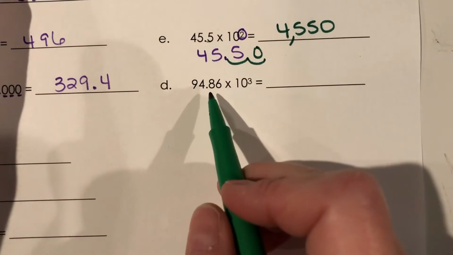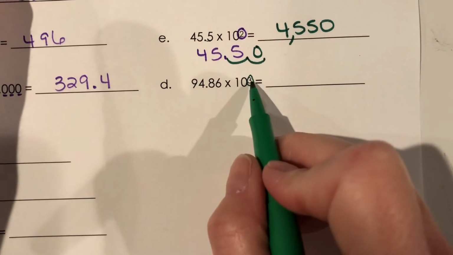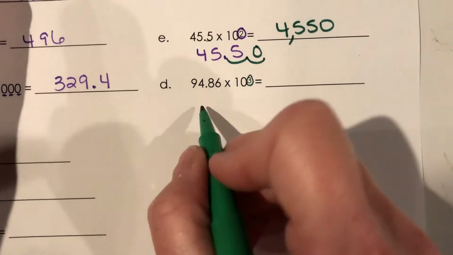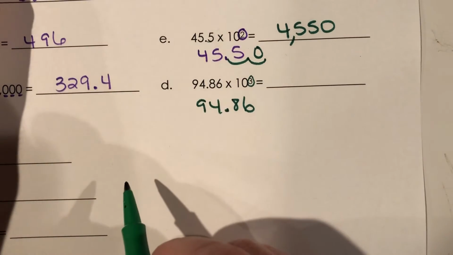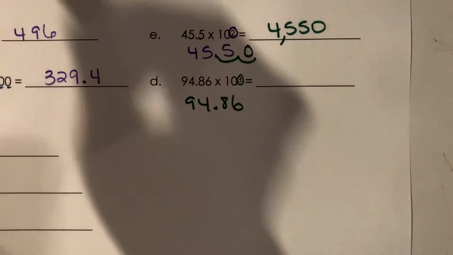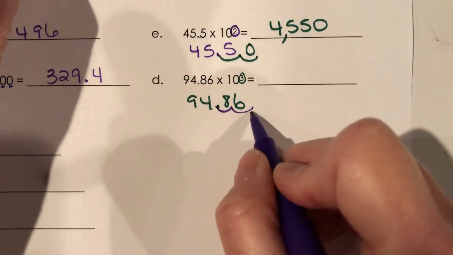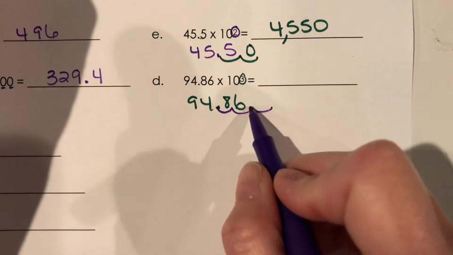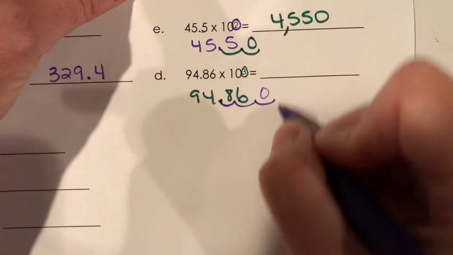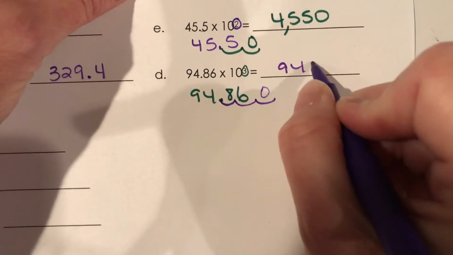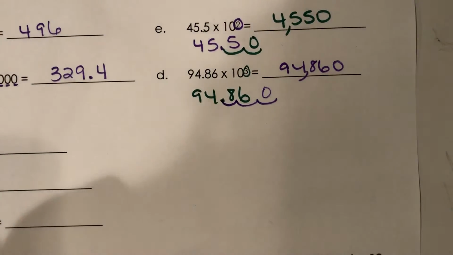All right, and now I have 94 and 86 hundredths times 10 to the third power. This 3 means 3 tens. So if I'm multiplying by 3 tens, that means 3 shifts. So right now it's between the 4 and the 8, right? I need 3 movements to the right here. So I'm going to go, there's 1, there's 2, there's 3. So what do I put underneath here? If I have 0 ones, I put a 0 in the ones. Now you can go ahead and write all those digits. I know my decimal point's at the end now. So 9, 4, 8, 6, I'm gonna put my 0, and now I'm gonna go 1, 2, 3 and put in my comma. So 94,860.